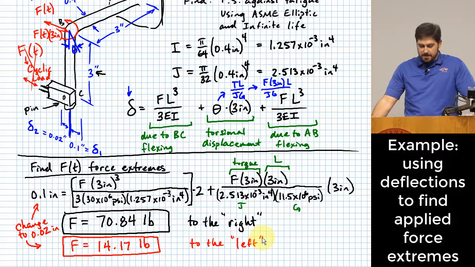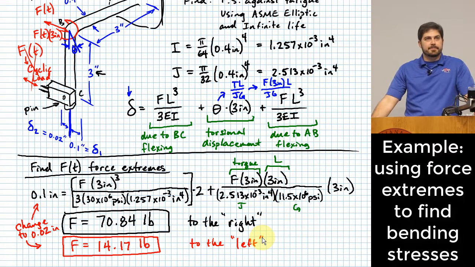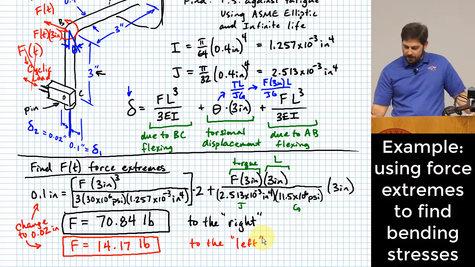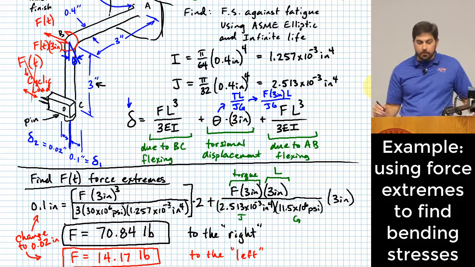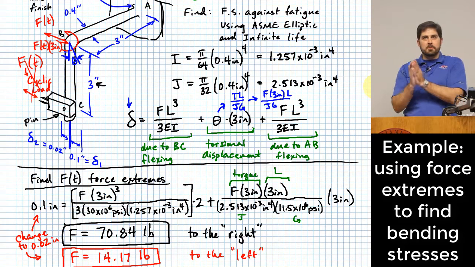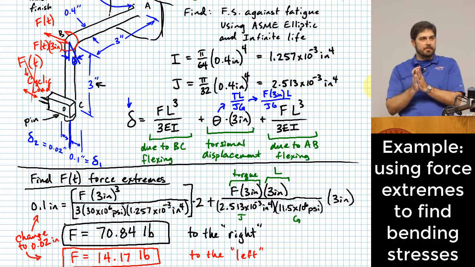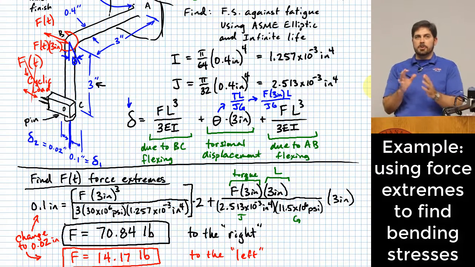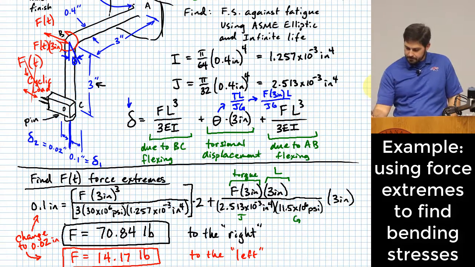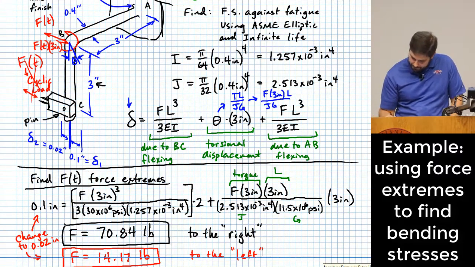All right. Well, now what? We're actually to a place now where it should be a little bit easier for us to put this in terms that we know what to do with. We've handled the deflection side of it, gotten forces. Now we should be able to get stresses.